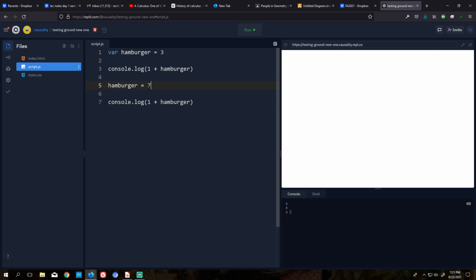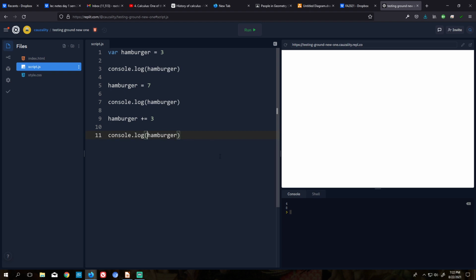There's also something else you can do. If hamburger is 7, I can say plus equals 3, and then I'll put this again. And now I'm going to get rid of the 1 plus so that you can just see what hamburger is without adding 1 to it.